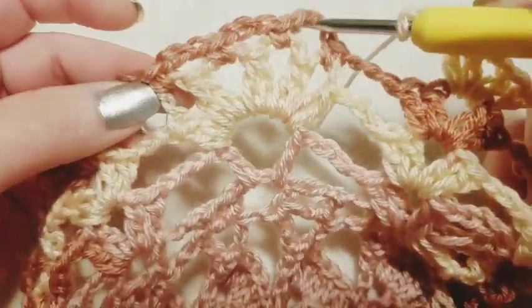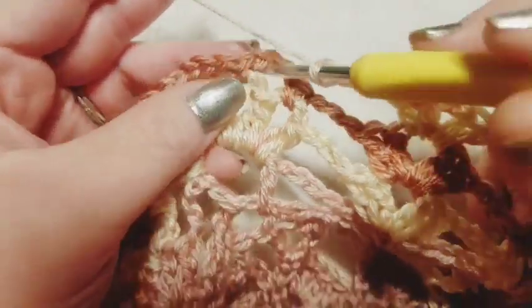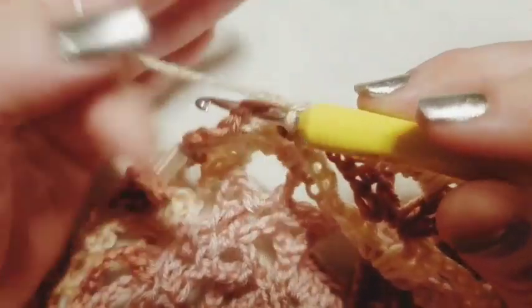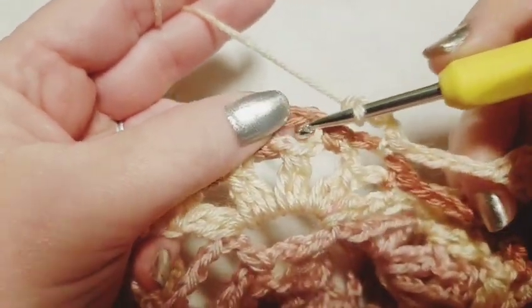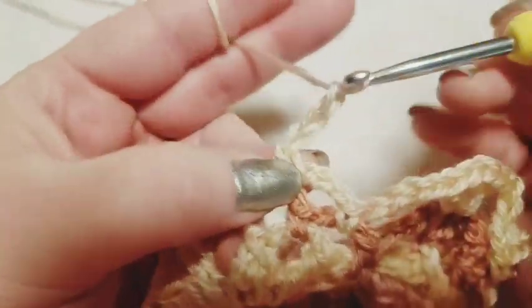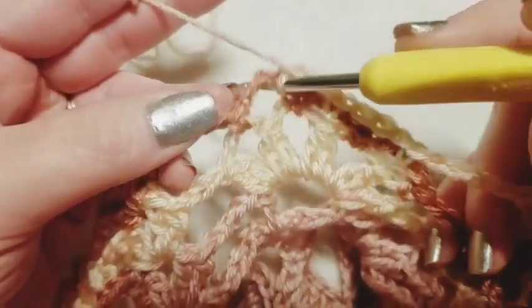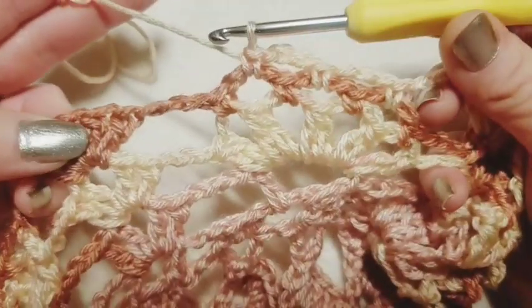We're going to go into the first chain 3 space of that pineapple. So we're going to skip over this chain work right here, and we're coming into these. So if you take a look at your work, you'll see exactly what I'm talking about. And we're going to do a single crochet. We're going to chain 3, 1, 2, and 3, and we're going to go into the very next chain 3 space. So we're right over those double crochet clusters, and we're going to do a single crochet, and we're going to repeat that twice. When we get here, we're going to end up with 2 of these loops is what I'm trying to say. So I've chain 3 again. I'm going to work right here into the very next chain 3 space and do a single crochet. So now I've completed that section.